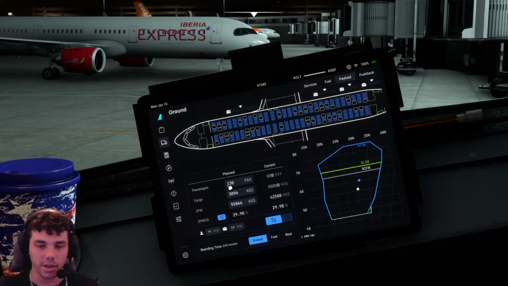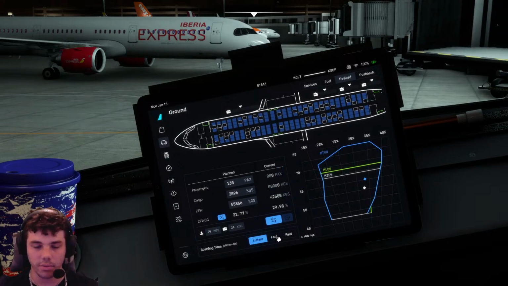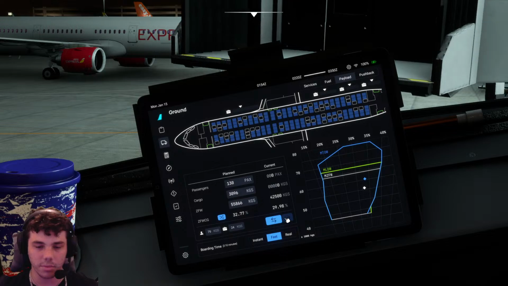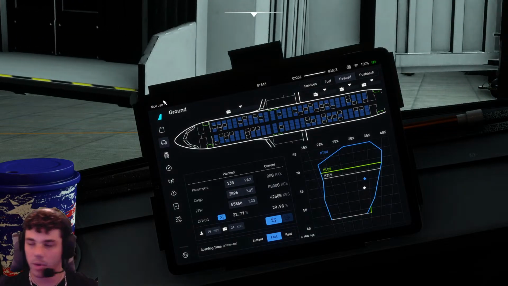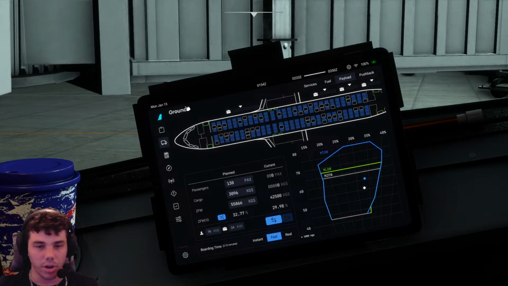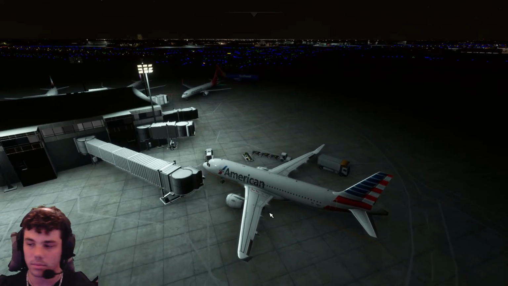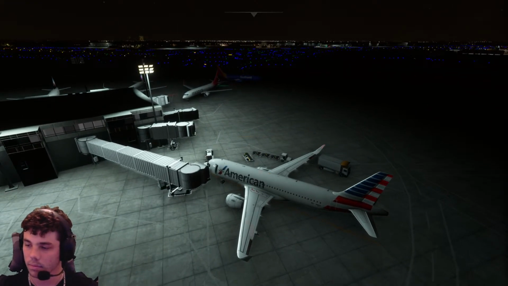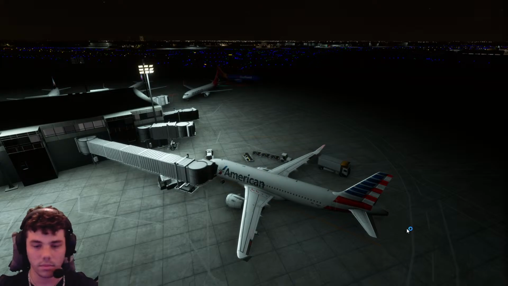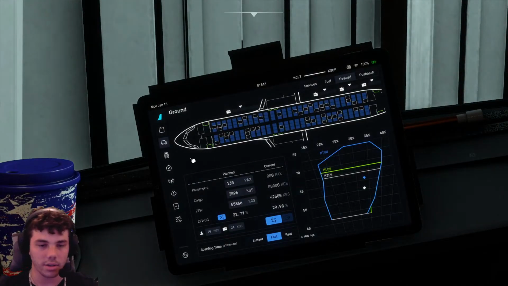How many passengers we got today? We got 130 passengers. Do fast again for time's sake. And once that jetway connects, we'll begin boarding. All right, jetway connected. Let's go ahead and begin boarding.